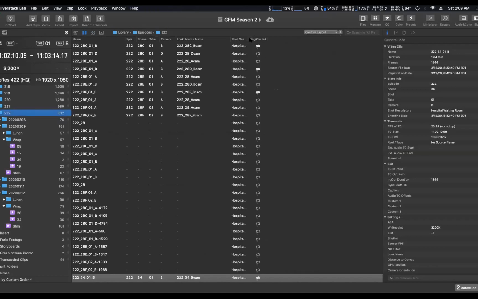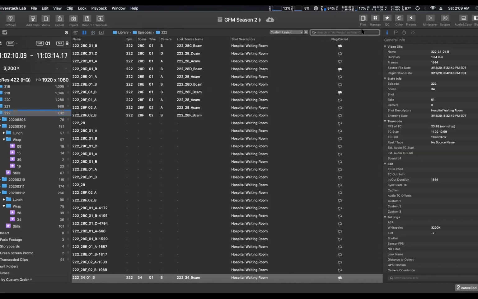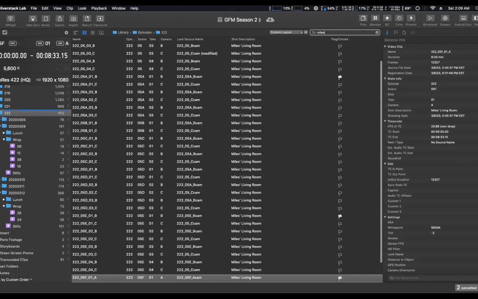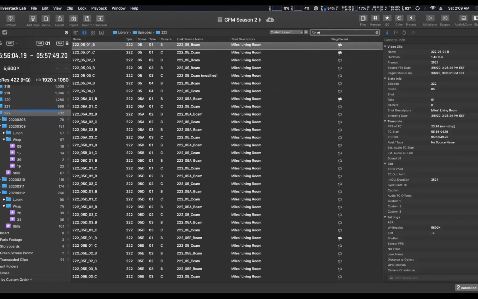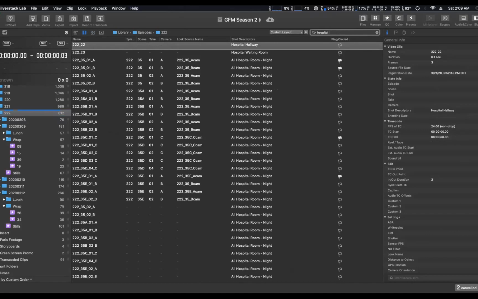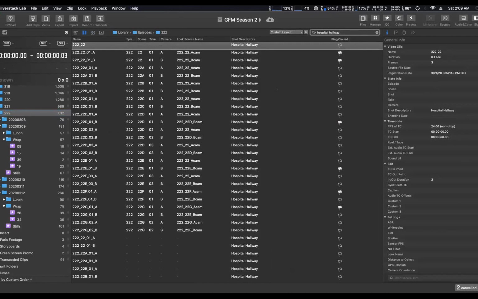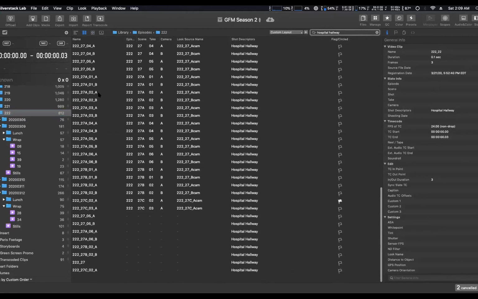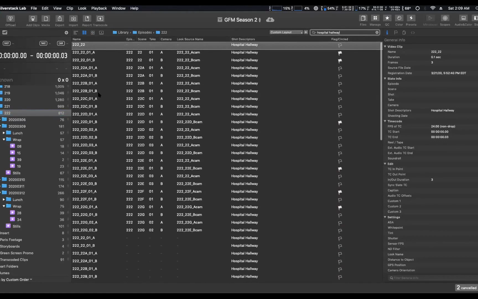Shot descriptions here. So for example, in here I can do hallway. So there we go. Now every single scene that's in a hospital hallway is going to come up. So I may have like Central Park, I may have Times Square, that sort of thing. I don't have to go and try and find the script supervisor to figure out where something was. If my DP says, hey, I need to quickly match this to the last time we were at this location, I can just pull up every single time we've been at that location for the DP to look at and make references.